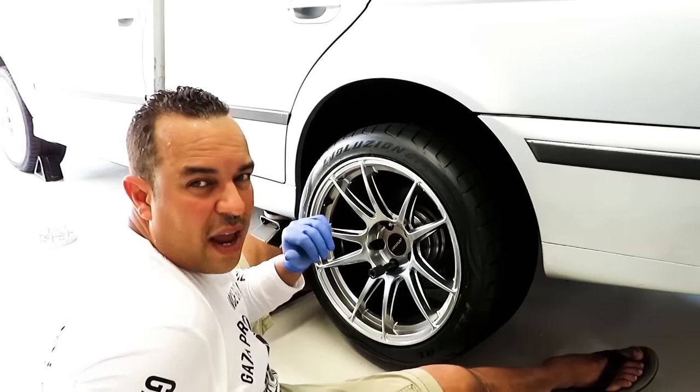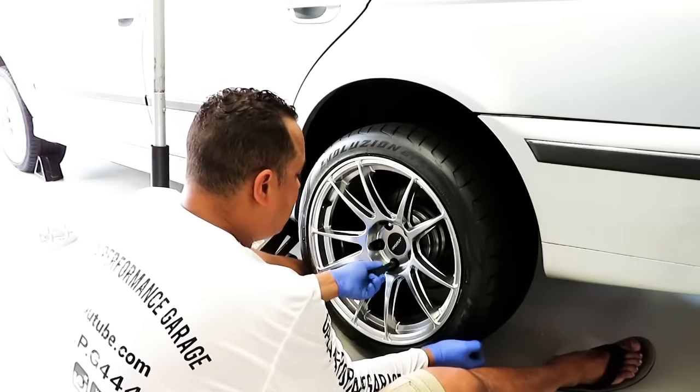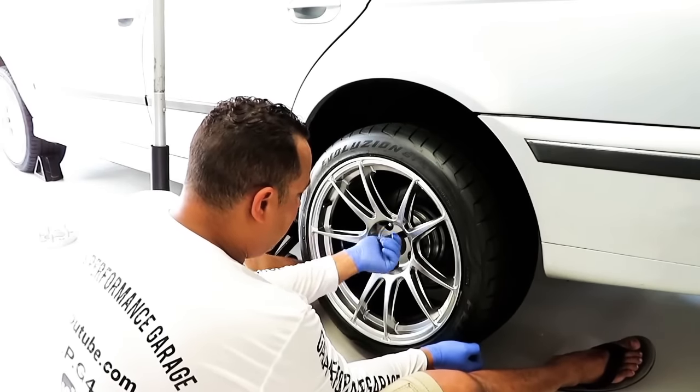It lasts forever. Now I'm going to rock this wheel to make sure it's seated. As you can see, it's moving. And I'm going to seat every one of these properly.